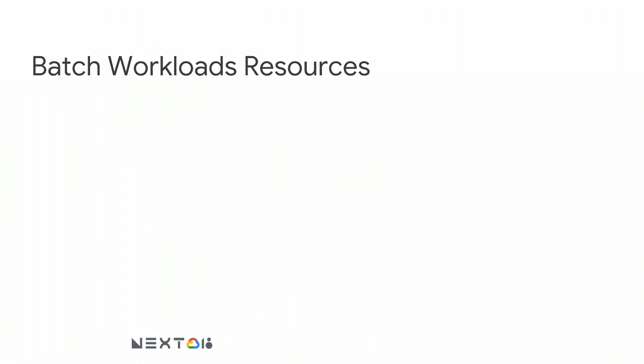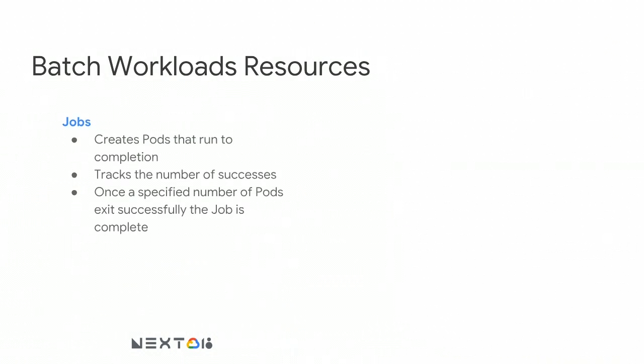So those are all interesting from the perspective of workloads that run continuously. The pods of a stateful set, if they do terminate, they get restarted. Same for a deployment, same for a daemon set. But with batch workloads, you have a difference, right? They run to completion. If I start a Spark job, I want the job to eventually stop running. When it's completed, maybe I want it to restart if it failed. That's where job comes in.